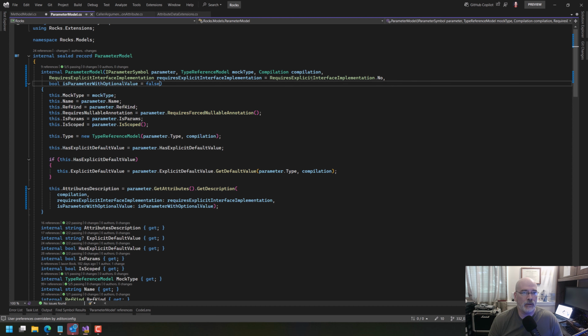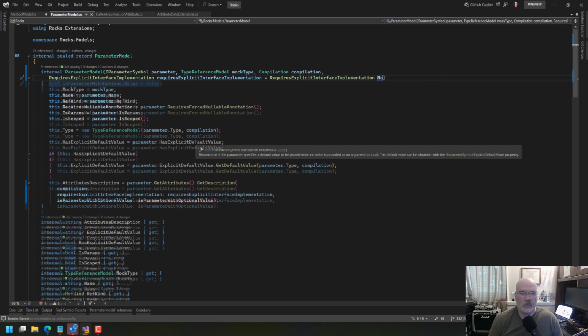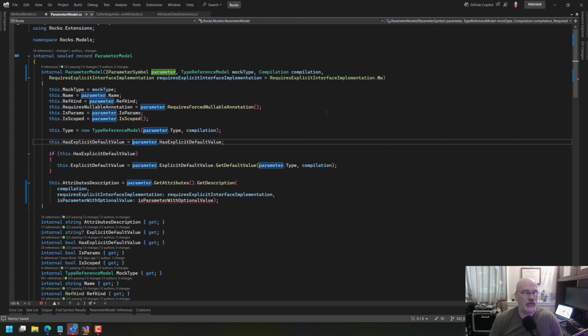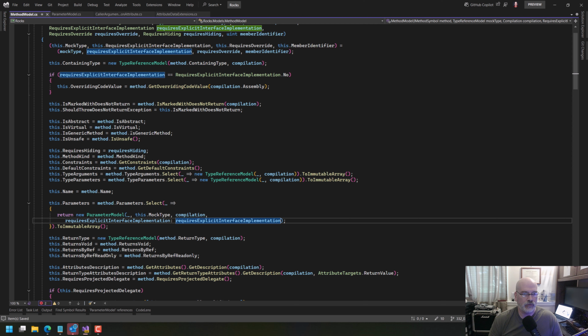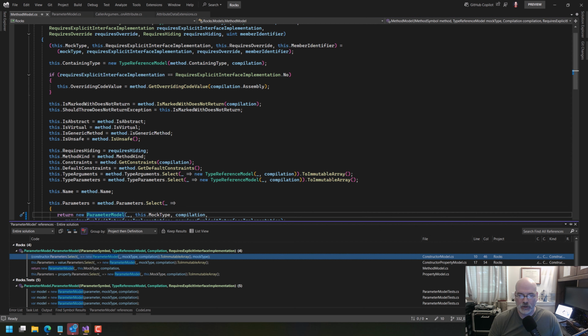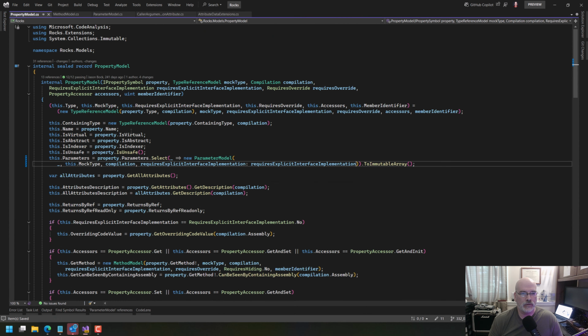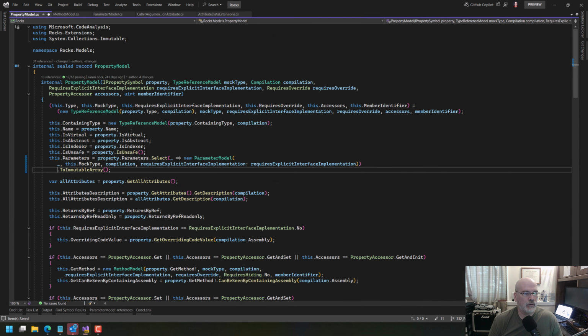So we actually could probably get away with this, yes, so we can actually use this, has explicit default value. We do need to pass it in here though. Okay, but we don't need it as part of that. And that makes things slightly better. And then we also need to do this on the property model there. And then let's push this down here. All right. Does that at least build? Okay, so it builds.